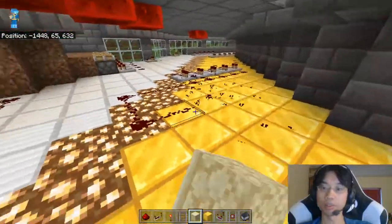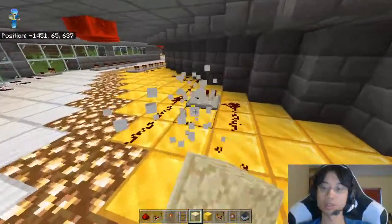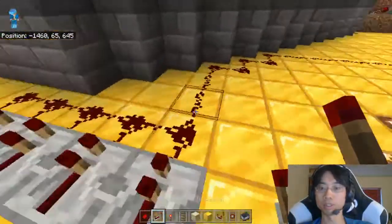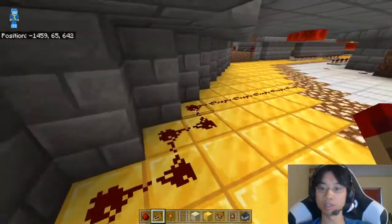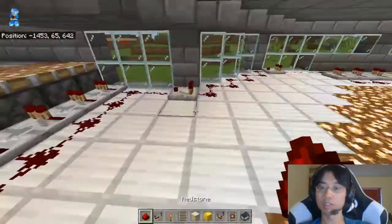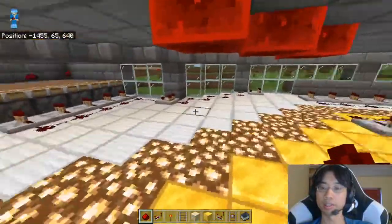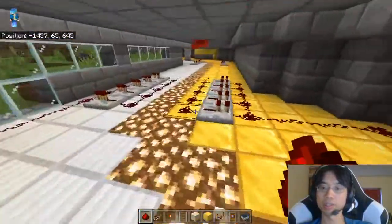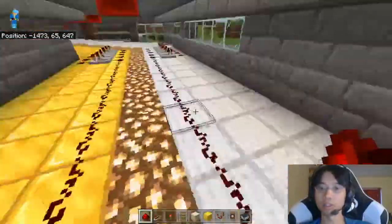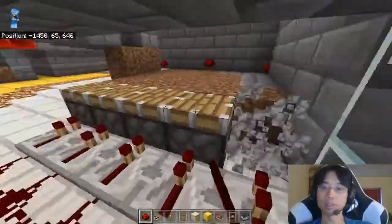Alright, no more pistons. Well, I shouldn't actually remove all those. 6, 7, 8, 9, 10, 11, 12, 13, 14, 15. 1, 2, 3, 4, 5, because that's the wires coming in. Although this is suspicious. 1, 2, 3. 1, 2. Something, something, 3.